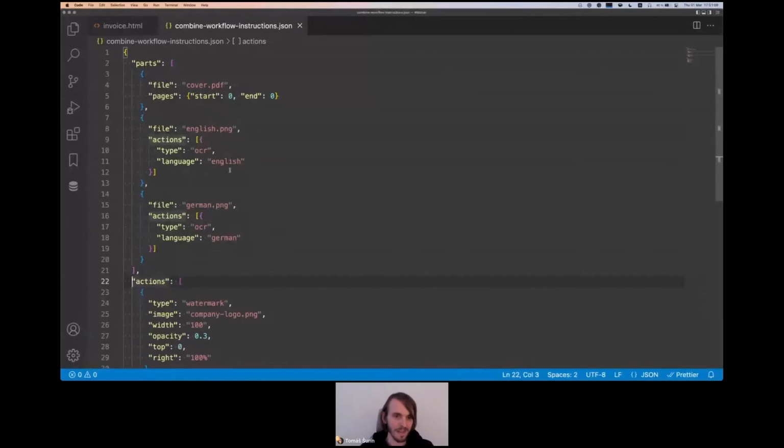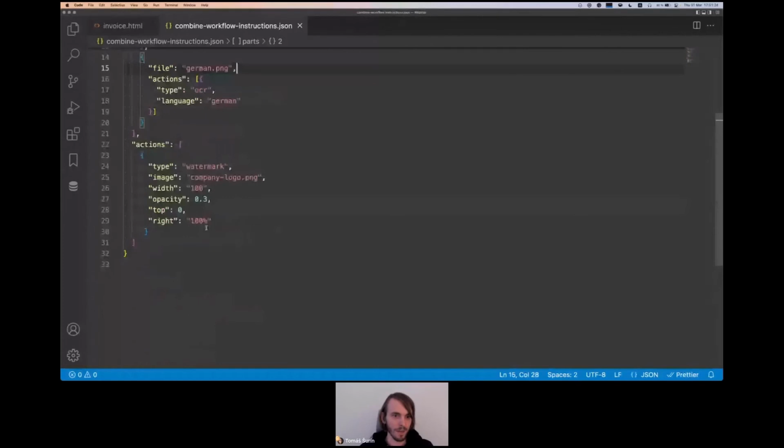That makes it a bit easier to express certain workflows. Here, similarly, I have another PNG in German and run OCR in German. And finally, I want to watermark the whole thing with company logo in top right corner.